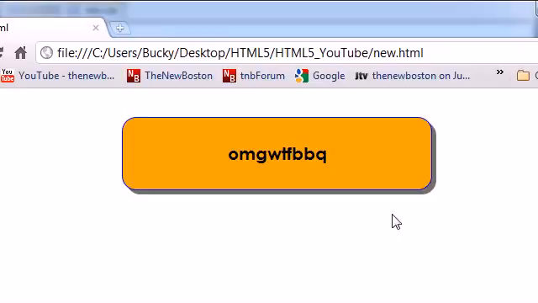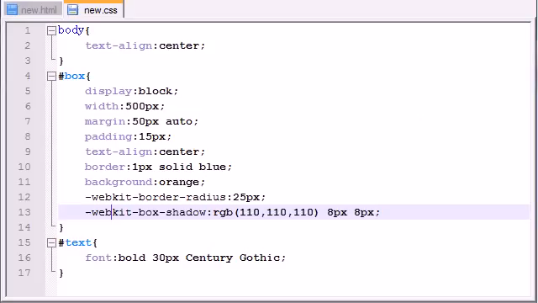Looks awesome, doesn't it? Not exactly, because when have you ever seen a shadow that looks like that, in a coloring book, maybe? Shadows have some kind of blur to them. They have like a gradient that kind of fades out. So in order to add this blur, we need one additional value.